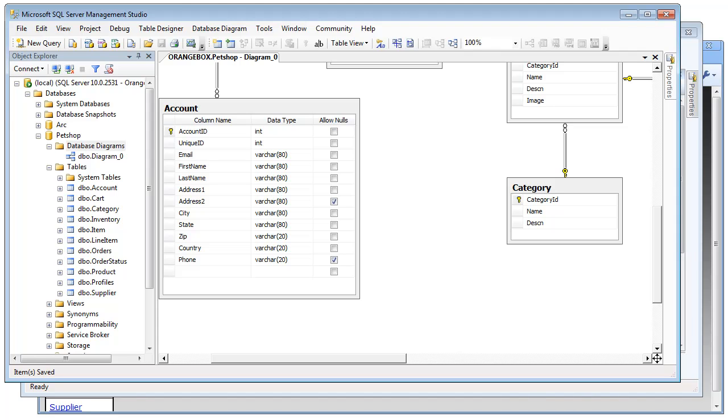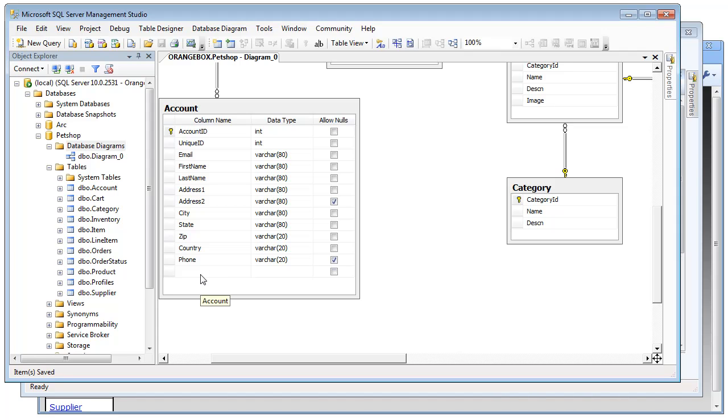So in this video, we're going to be working with a pet shop solution that I just generated using the PLINQO Quick Start. What we're going to do is make some changes in the database, and then make some changes in the DBML. We're going to regenerate, and we're going to see how PLINQO intelligently merges these two sets of changes.